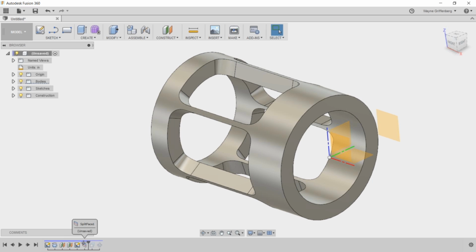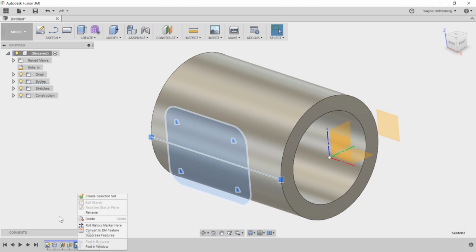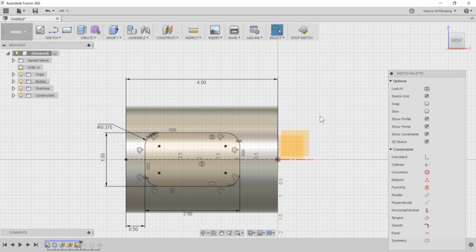So if I go back in time, I can see my sketch. I can see before I put that wrap pocket in there. I can edit this sketch, and I don't really have to go back in time. I just want to show you we can do that. But now if I go to edit this sketch, I can right click, edit sketch. I can always go back here and make that 1.5 inches in height of the pocket. Stop that sketch, pull this back through time, and now we have a 1.5 inch pocket.